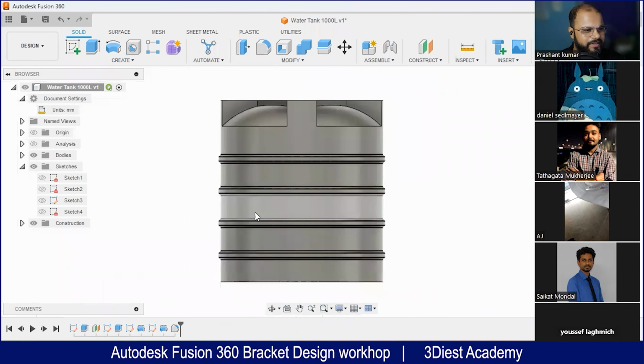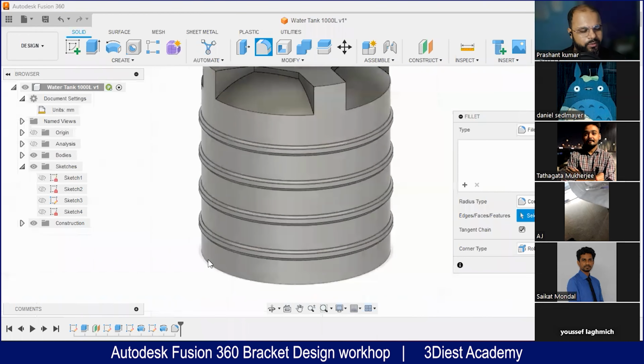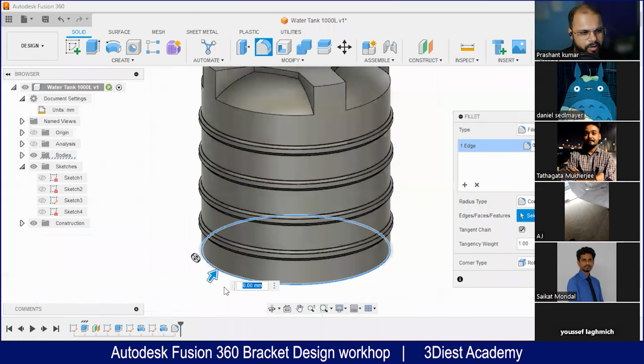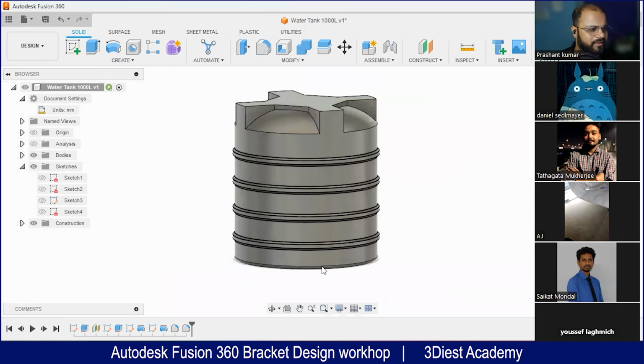I will click on finish sketch and go back to our model. So we'll activate the fillet tool again. We'll select the bottom corner, and here I will just give a space of maybe 10 millimeter. Here you can see, 10 is very less. So maybe I want to give more of a fillet, maybe 25. I think that is going to work very well. So I have just given 25. Now it is looking good.